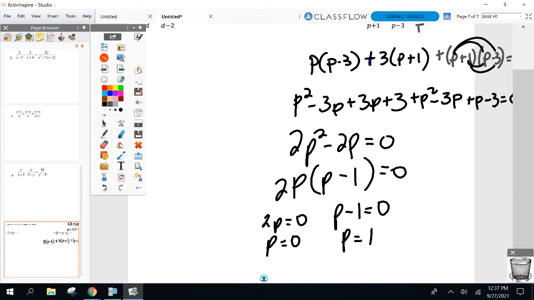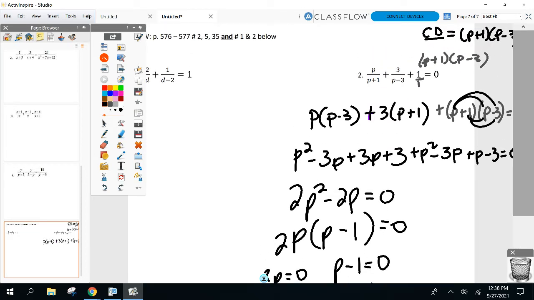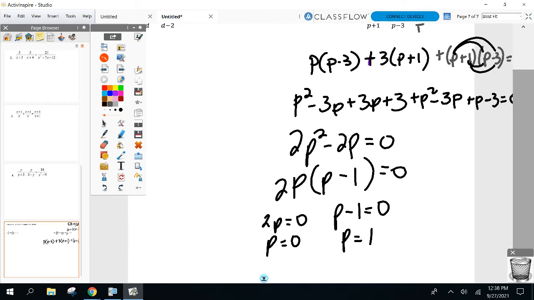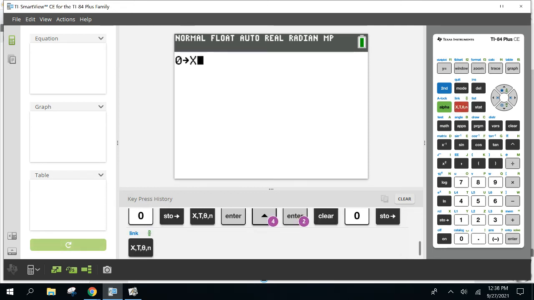Take less than a minute right now. Go to your calculators. I'll do the same. Now, our variable was p here. If you are more comfortable dealing with an x, you can use it in your calculator. That's fine. There is a p button right above the 8 if you prefer to use the p instead. All right, what answer do we want to test first? 0. Go back here, 0. Then what? Store. Do you want to use x or p? X, fine. Just make sure it remains x. Plug it in for x. Done. Plug in the left side of the equation.